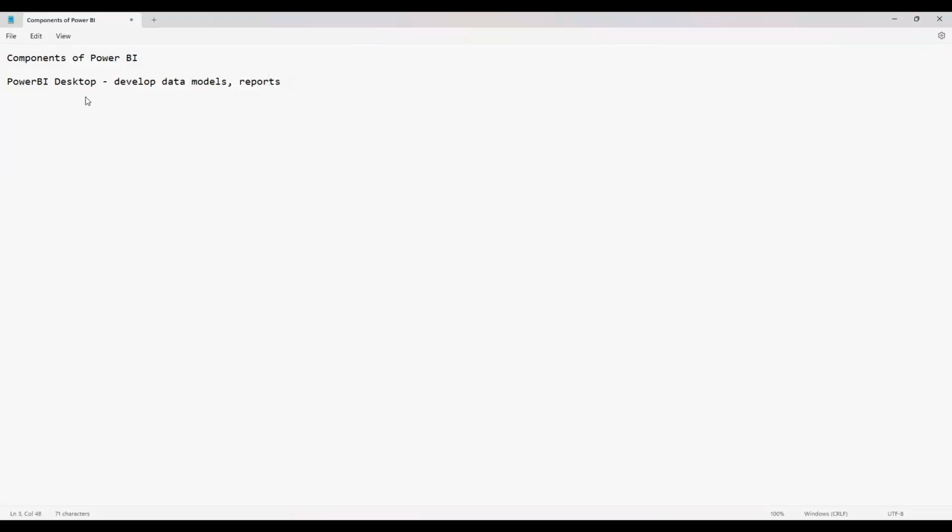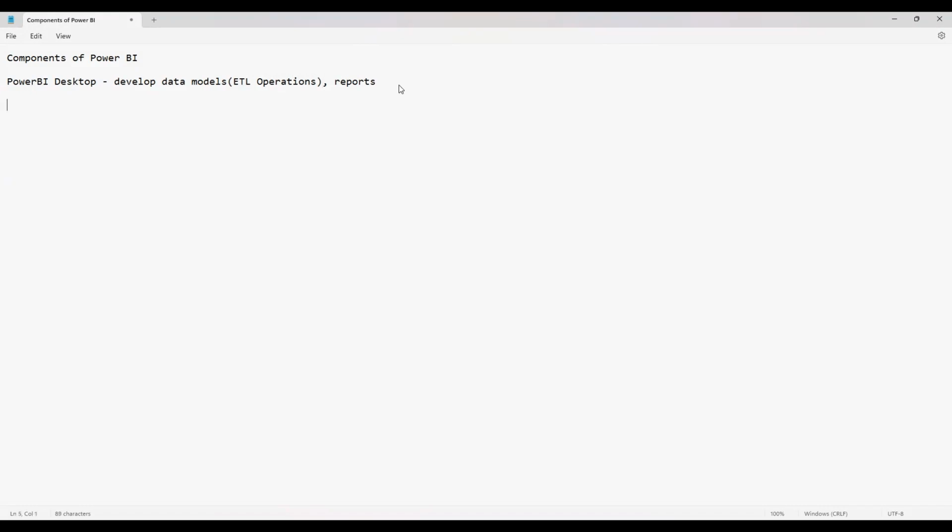To develop these data models, we use ETL operations. We are going to learn about ETL operations in a different video. So the first component is Power BI Desktop.